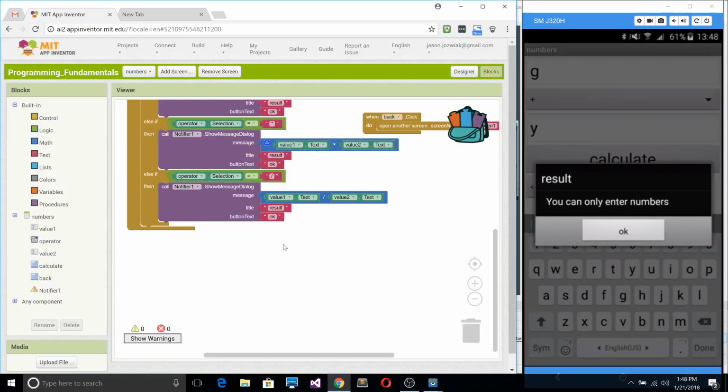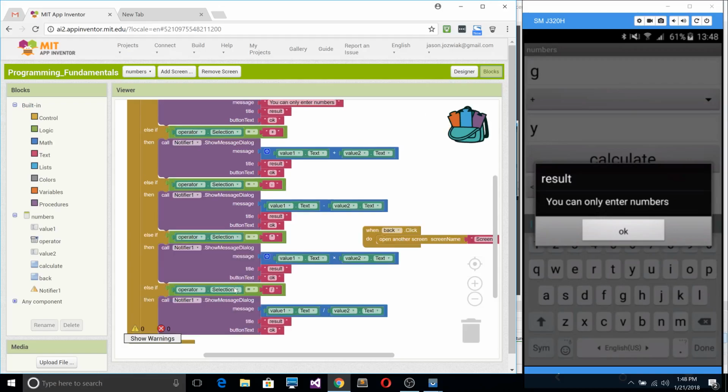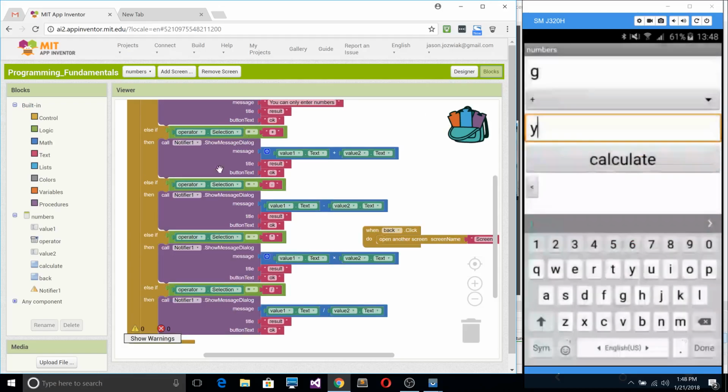This is very helpful, again, for either showing the user some type of message, or even just debugging. While you are developing your application, sometimes you need to see how a value changes over time throughout the execution of the code, and you'll just throw these notifiers in there as a way to kind of debug your code and see what's going on. So be sure to use that while you are developing your application, because that's an essential part of building any kind of program.